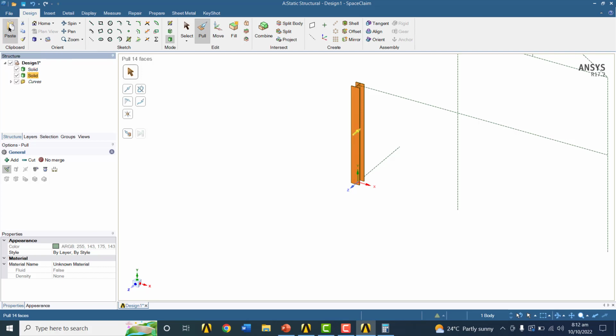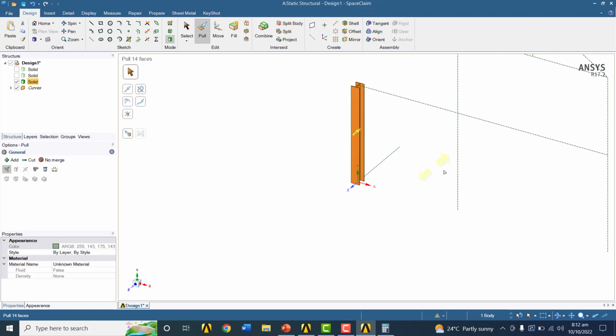So it will copy and paste this beam. I need another copy, so I will click on the copy button again and then paste button. Now you can see there are 3 solids. So I uncheck 2 solids here, and I have now remaining 1 solid checked.